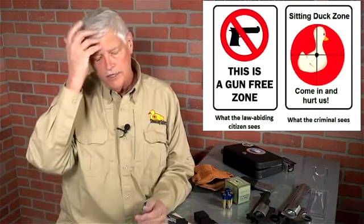But I even had a chance to try this out recently. I went to a place that I knew was a gun-free zone. Now, I live in a state where those signs do not carry force of law. When it says no guns, all that means is if somebody says, hey, you got a gun on, they can ask me to leave because I'm trespassing. I'm not committing a felony or a misdemeanor.